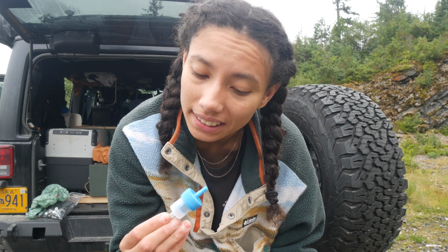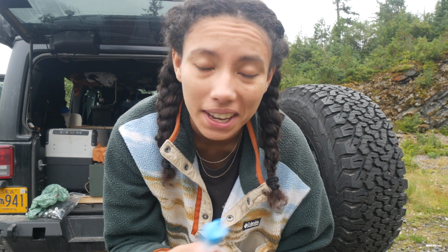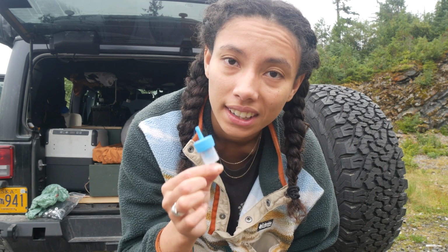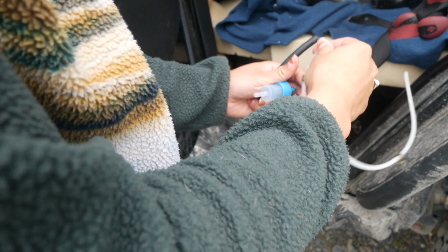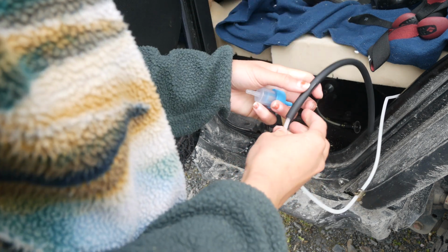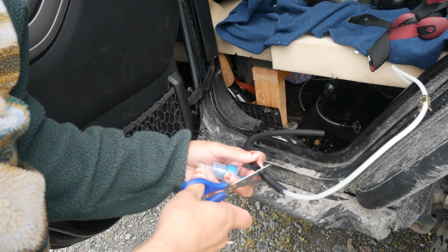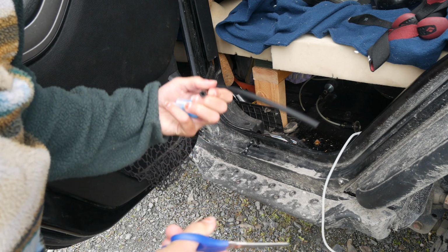This is why I'm still on the island, because I'm trying to fix all of the kinks in the Jeep and get it ready. I'm taking my time, enjoying life, but today I'm going to fix this guy. I'm gonna attempt to cut it with these baby medical scissors. Let's see if I can do it. Oh yeah, those are some nice scissors.